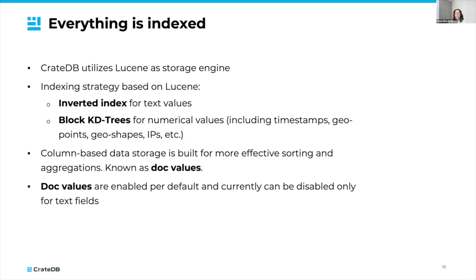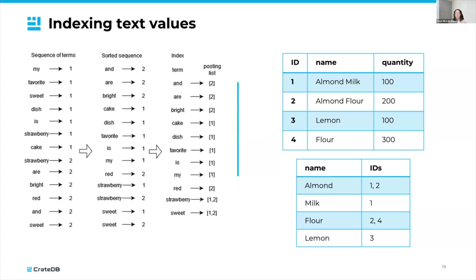So there are two different strategies that I mentioned before. This is the indexing for text values and the other is for numeric values, right? So starting with this, I'll have an entire following topic that will cover that, so I will not spend much time here, but I want you to retain that there is an option in CrateDB to efficiently index text values. I love this topic, honestly. I'll just give a quick overview before we talk on the next point.